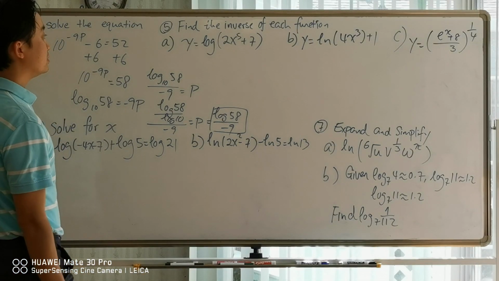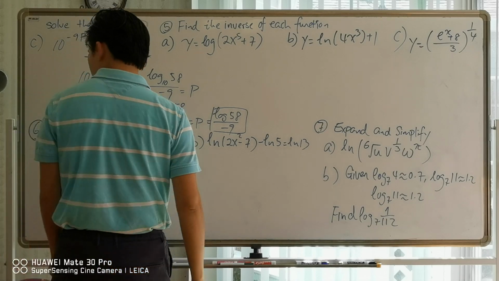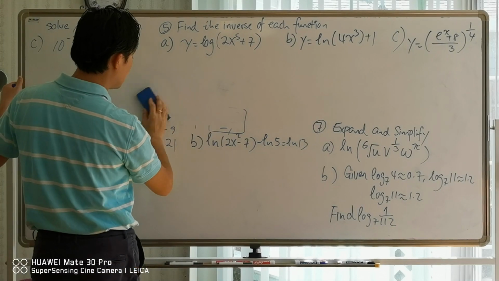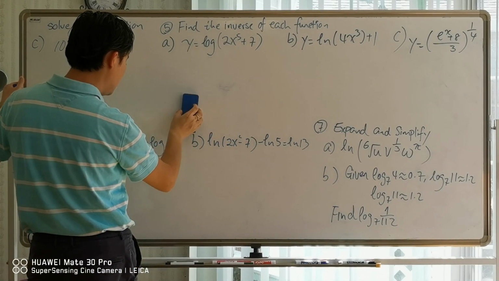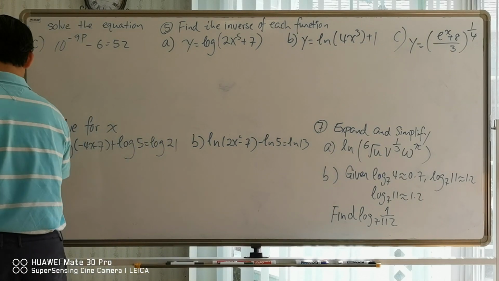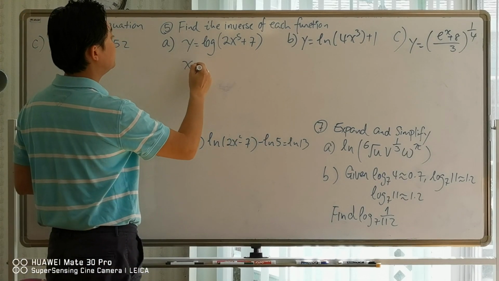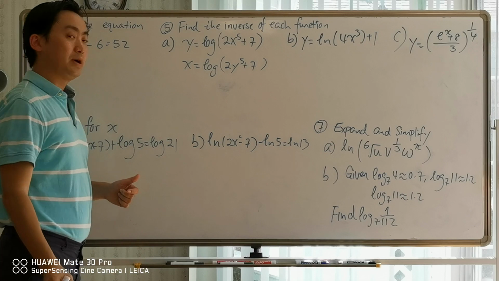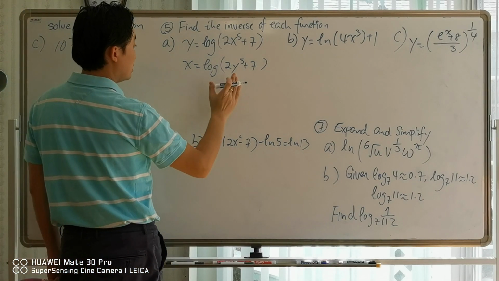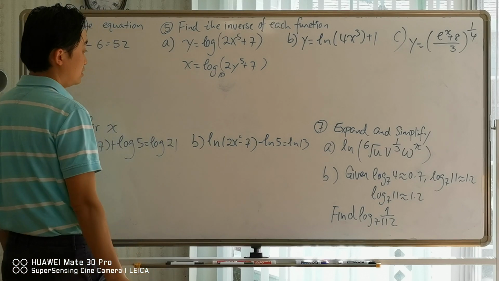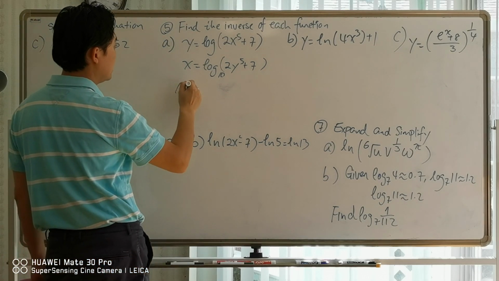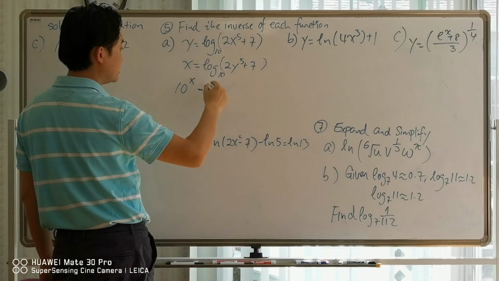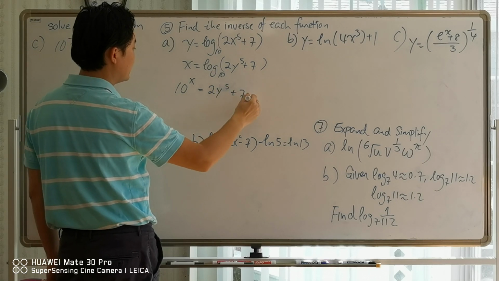Okay, so now the rest of the problem here, find inverses. Again, anytime they want to find the inverse of a function, you want to swap the variable first. Well, if the function is already written in terms of x, y form, so always switch the variable. Okay, so for this one, swap the variable. And now for those who might be wondering, how do we get rid of that log here? Keep that in mind, we can always convert this one back and forth, log form, exponential form. The base is 10. Again, the base is not shown, it's always 10. So 10 to the power of x, the exponent, and then the result: 2y to the power of 5 plus 7.